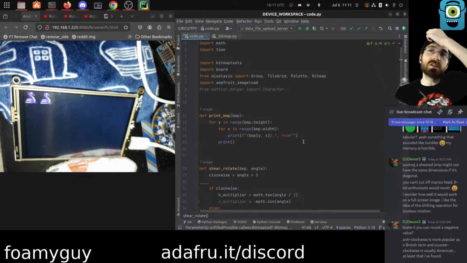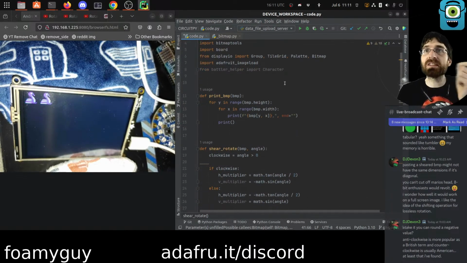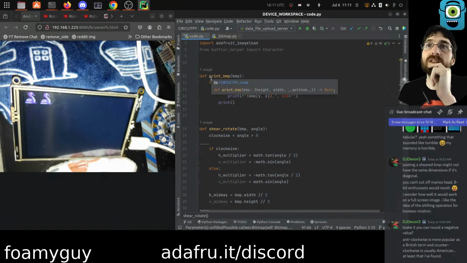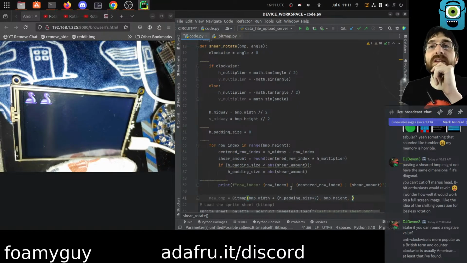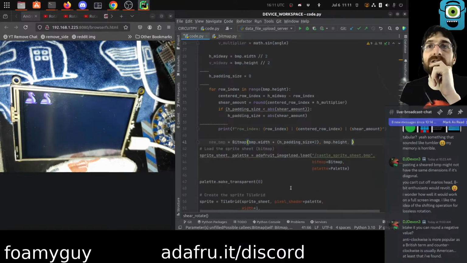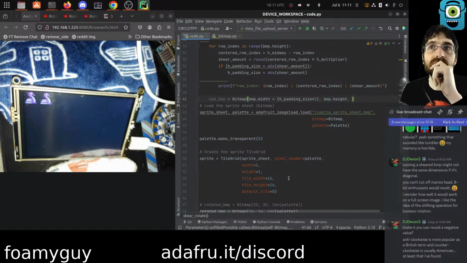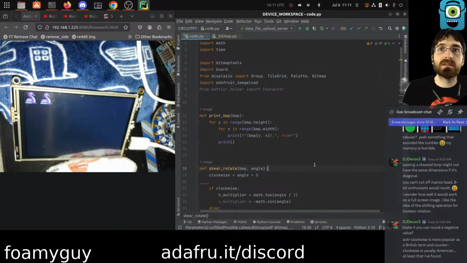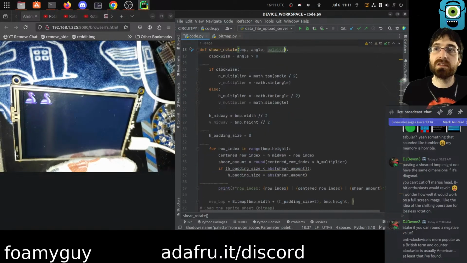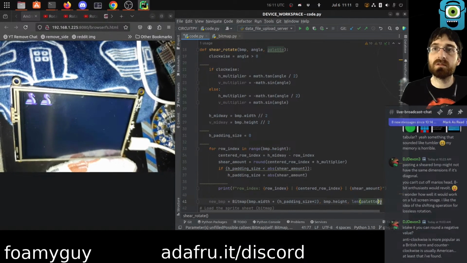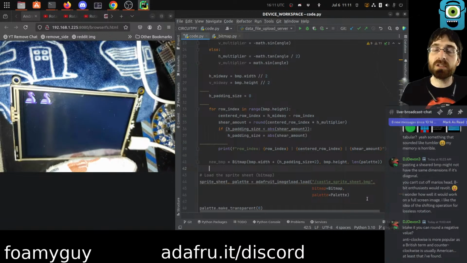Ooh. You know what's weird in displayio? On-disk bitmap has a dot pixel shader, which is basically a reference to its palette, but bitmap doesn't. Bitmap, once it's in a tile grid, then it has a reference to its palette. I'm going to pass the palette in here. I guess I don't think that's maybe the best way, but the length of the palette, that's how many colors, that's our new bitmap.